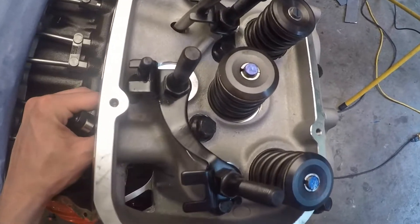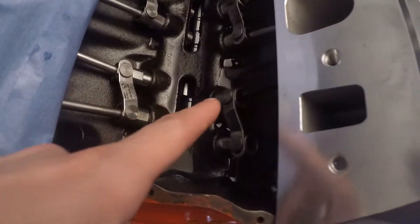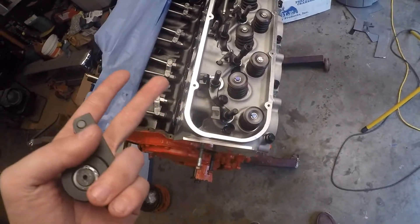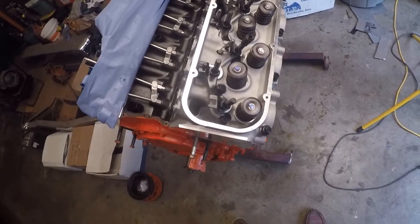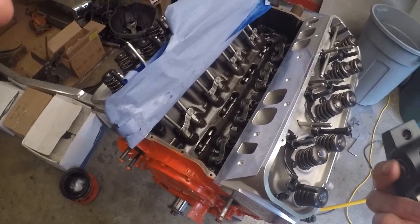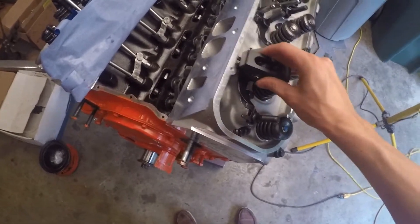Alright, I'm going to do the intake valve here in one clip so you guys can see exactly how I'm doing it. I got Sharpie on the tip of the valve, got my adjustable push rod already in its hole. I measured out 7 and 5/8, which is 25 thousandths high. The cam's on its base circle, I spun the motor over until I saw it start to move. Get your trunnion right in your rocker arm — I made that mistake — flat side up, get it sitting on your push rod.